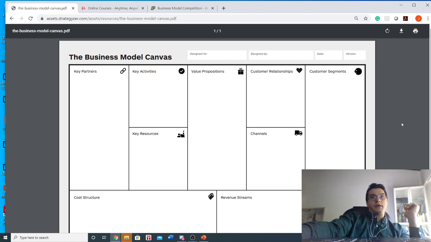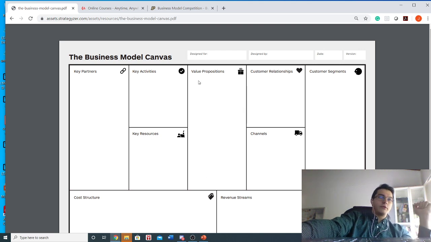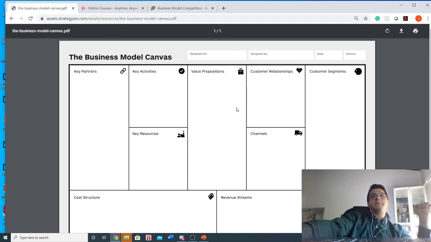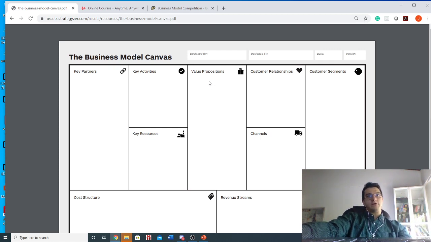So, bear with me because I don't remember if this is the right order, but usually I start with the value proposition. So basically, what's your idea, right? This should be one short sentence saying what your idea is. So in our case, it would be, a smart airplane food cart that helps airlines reduce weight and improve the in-flight experience. So that's a value proposition, right?